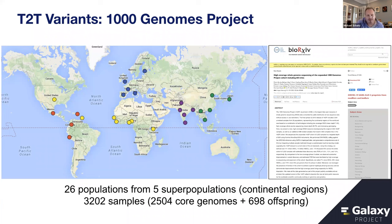You know, we get a nice initial view of human diversity through this collection. Another nice attribute of it is that all of these 3,000 people have been consented for open release of their data. We can just go to the website and download their data. It doesn't need to be done in a protected way, which also makes it nice, where any results we have can now be freely shared with the world. We don't have to set it up behind any barriers that can limit access to these data. So it's a great collection.